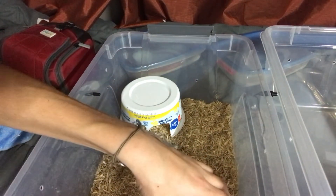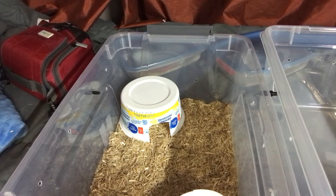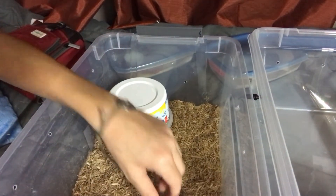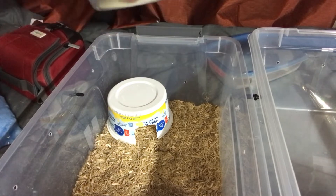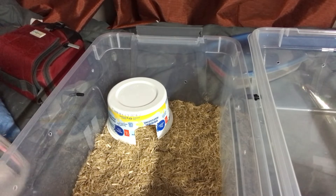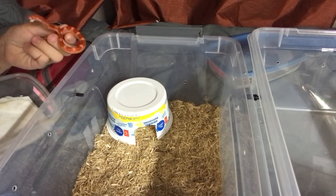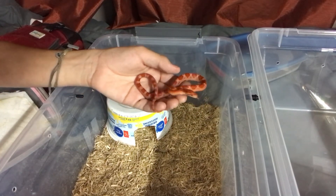We have a small hide that I'm going to use for this enclosure and then a small water dish — very, very simple. The snakes are going to love this. We have a nice water dish there. Now, this one — Evie — is going to be in this enclosure. She is heavy and she is an albino motley corn snake.